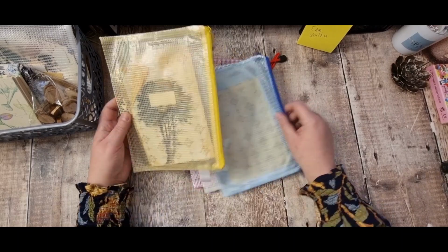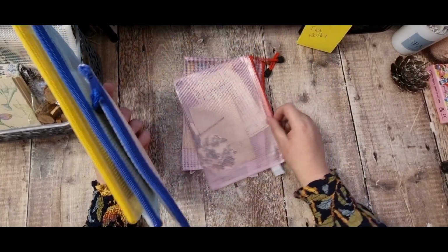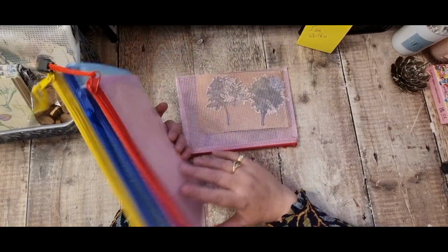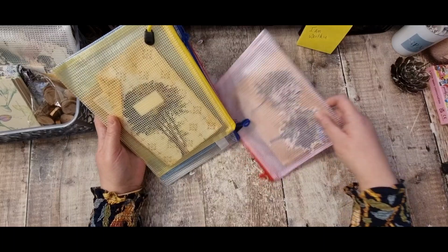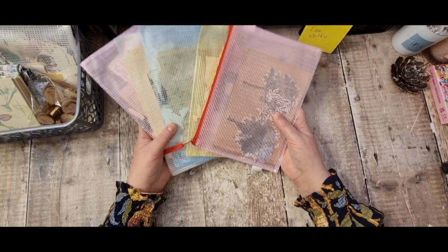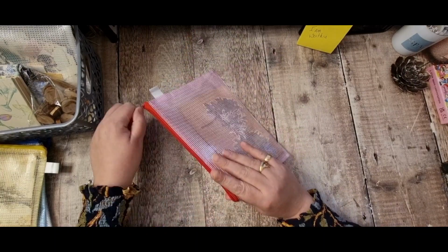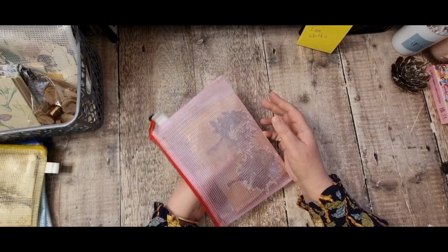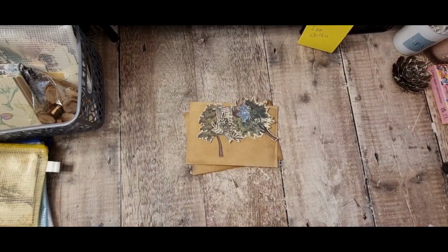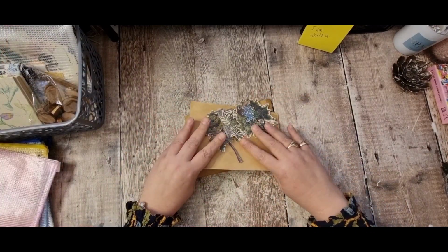So what I've done is, as I was cutting the kit out, I was kind of playing with the pieces. Obviously, when we were in the design process of it, I already had some ideas, you know, what I wanted to do with it. So I've just separated them into these little wallets. I will be making a big project with this kit, but I just wanted to play with it first. You know, just play with all the little elements, and really that's what this kit is about.